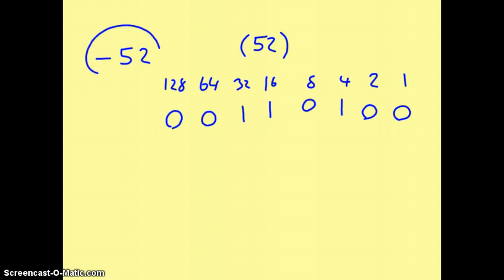But what we wanted was minus 52. Now, the law of 2's complement states that we start on the right-hand side here, and we keep on going until we reach the first 1. Now, all of these numbers stay the same up until and including the first 1. So we just copy these. So 0 is 0, 0 is 0, up to and including the first 1. So we've got a 1.